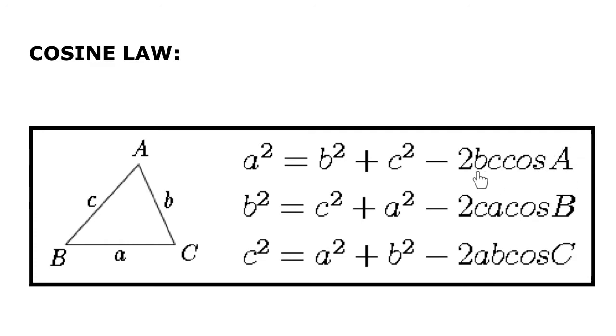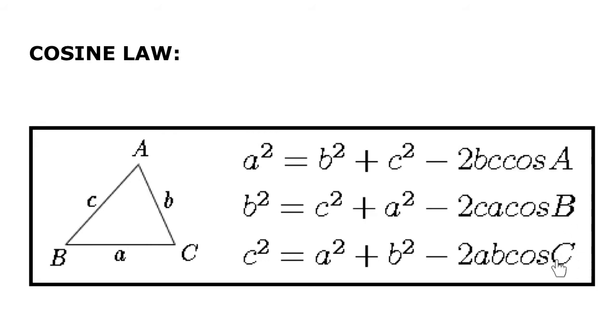It looks a little confusing because we've got lots of little letters lined up directly side by side, but remember that this reads as 2 multiplied by side B, multiplied by side C, multiplied by the cosine of angle A. Now, a good way to remember is that if you are starting with lowercase letter a, your equation needs to end with uppercase or capital A. Same if you look at the version that is set up to solve for side B: the equation starts with lowercase b and it ends with uppercase B. If you set up to solve for side C, the equation will start with lowercase c and it will end with uppercase C.